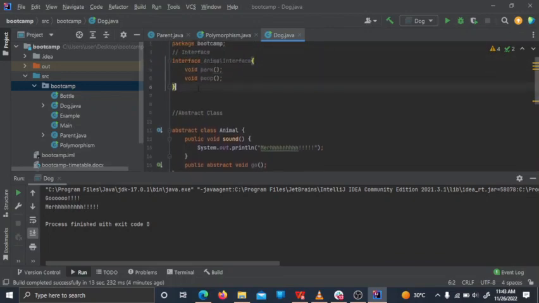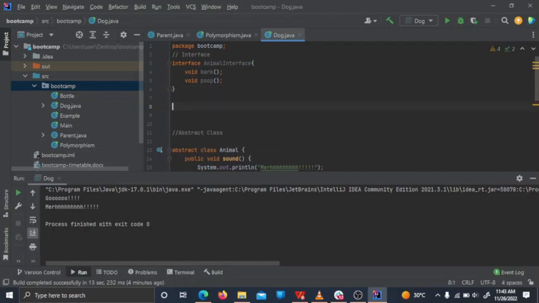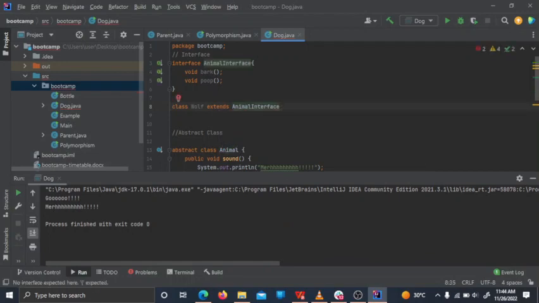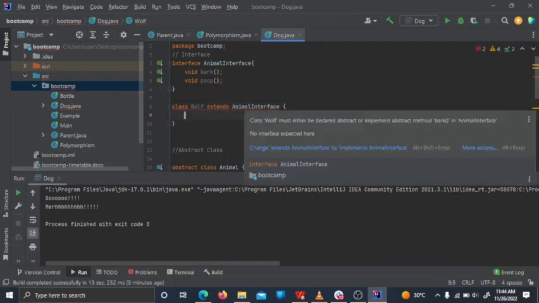Now I'll be creating another class. I'll call it Wolf. That will be inheriting from this particular interface. So we know earlier that if we want to inherit, we use the keyword extends, then AnimalInterface. But you could see that there is an error here, an underline.